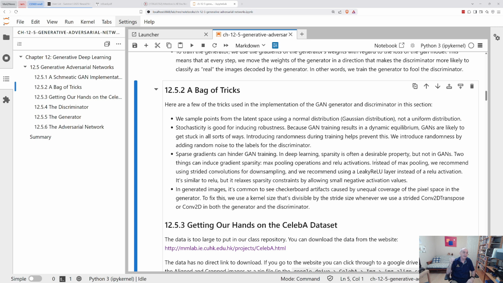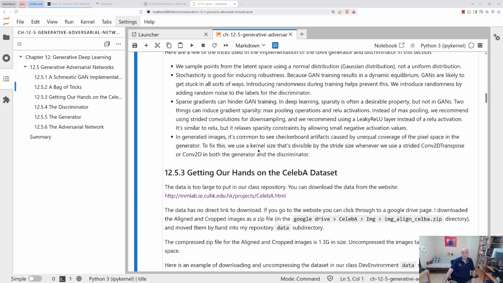That's what a leaky ReLU is. So sometimes it can get values a little bit lower than 0. Also, it's common to get checkerboard artifacts. One way people find to deal with that is to use kernel sizes that are always divisible by the stride size. But even so, I've noticed that it can still happen regularly in this example.